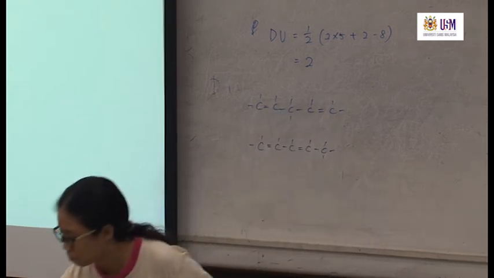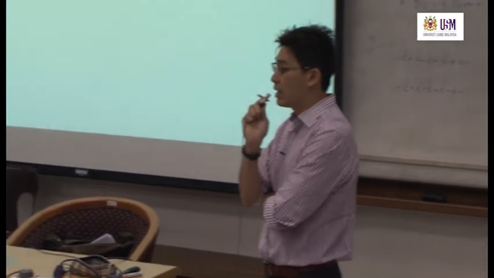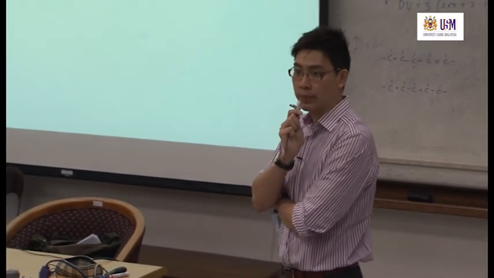That's it. Anyone have any answer? If you give this answer in the exam, I assure you, you won't get any mark. Why? The H are missing. In chemistry, you can either show a skeleton structure without H, or when you want to draw it like this, you have to show the H there. Okay? So this is unacceptable. You may get maybe minus half. Anyone have any other answer?